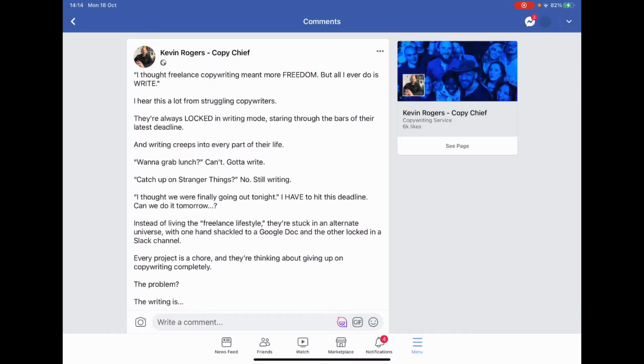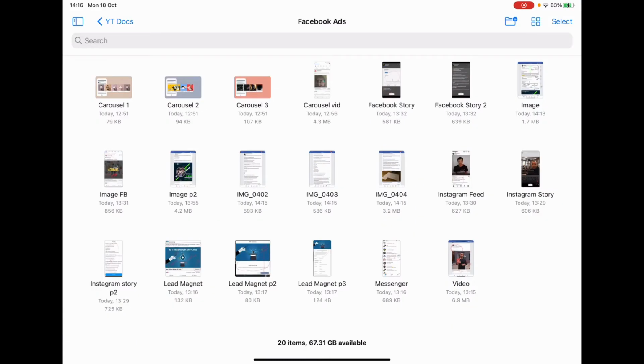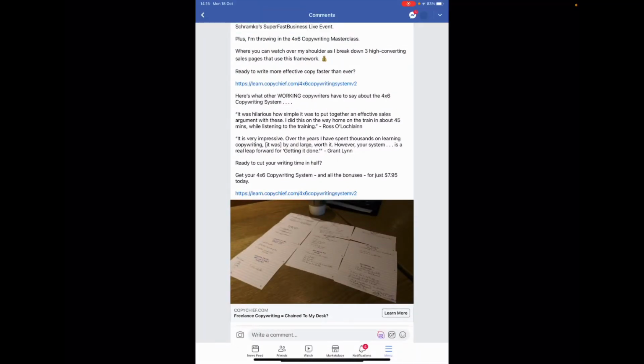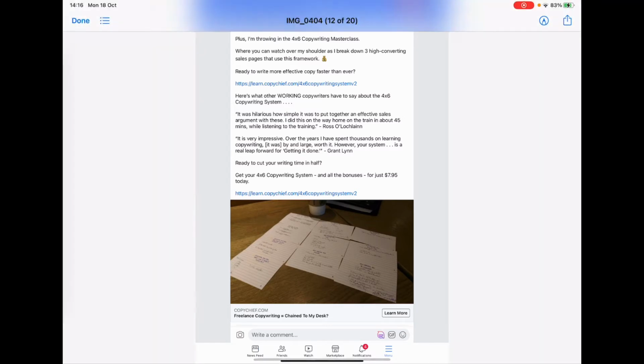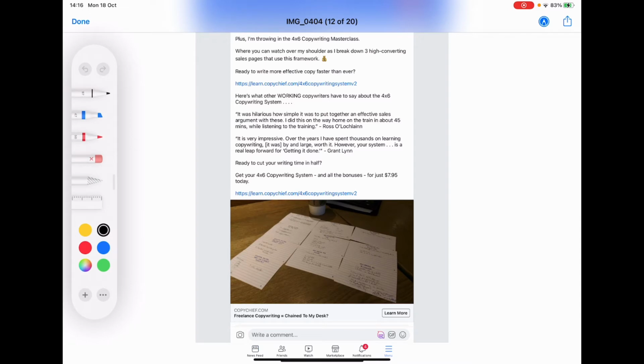Okay, this is another ad, and I thought that this one would be really nice to analyze because it's aimed at copywriters. So let's see if I can take a screenshot of it. So let's start off with the creative, because when you're scrolling through Facebook, what you're going to see first is the creative and the headline. I love this. Okay, so it goes, copysheet.com, freelance copywriting equals change to my desk. So from here straight away, you can see that this is aimed at freelance copywriters, of course, who feel like they're working too much, who want to work less. Okay, work less. That should be the promise, right? And then you have the learn more button here.